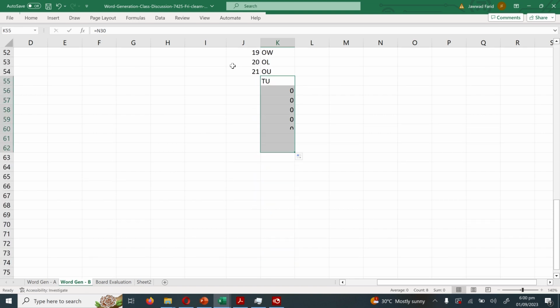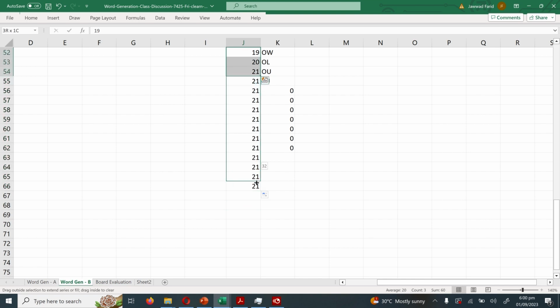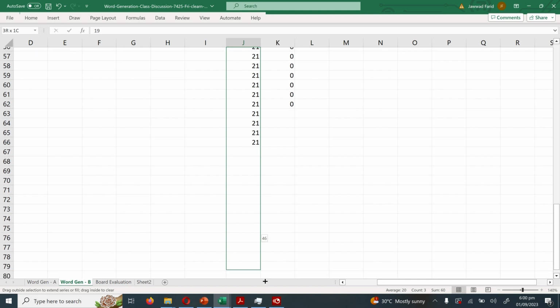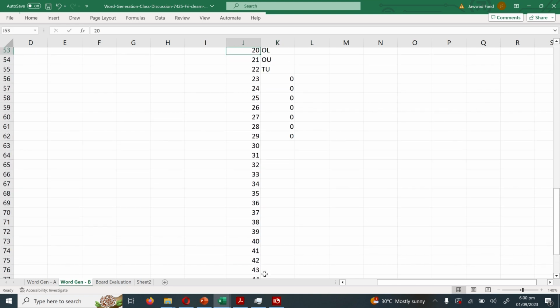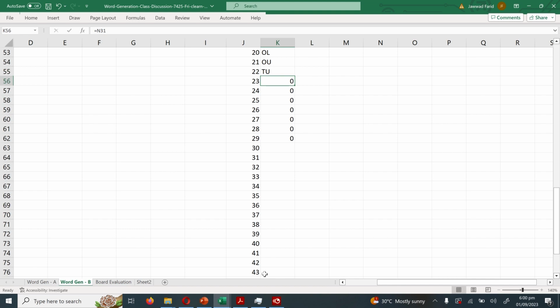So 7. Let's take it to 49. We need 49 possible combinations. So we know exactly what we're doing. 45, 46, 47, 49. So remove the last 50, and then, yeah, this was N30. This should be N31.